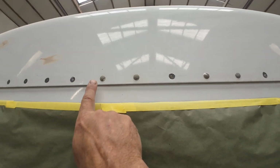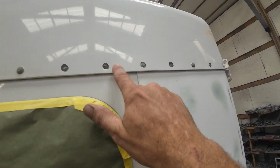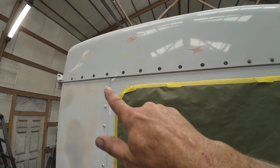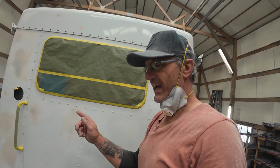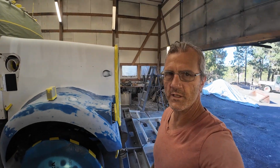I mean, look, here's 2 in a row that are on. Here's 1 missing, 2 in a row that are on. And all of these are missing. Here's 1 that's on, missing. Same with over here, just this side of that. All of those are missing in a row. What is that, 7, 8 in a row? And they're all just gone. That's strange. I've never seen that before. I've seen rivets missing, but I've never seen that many in a row on a roof cap, especially on a truck in this good a shape. Very odd.